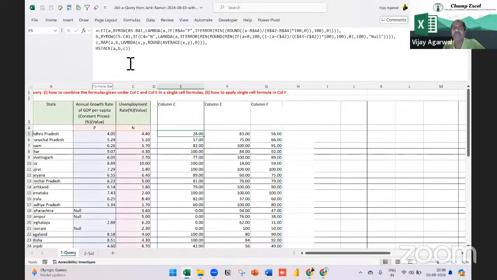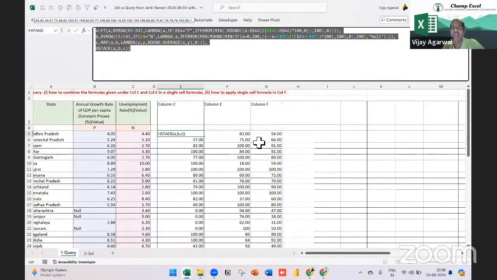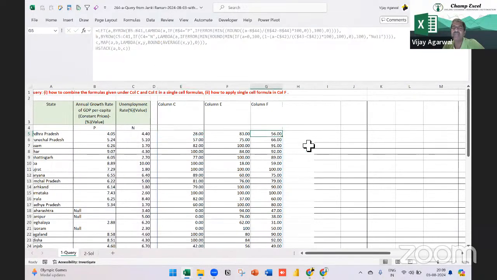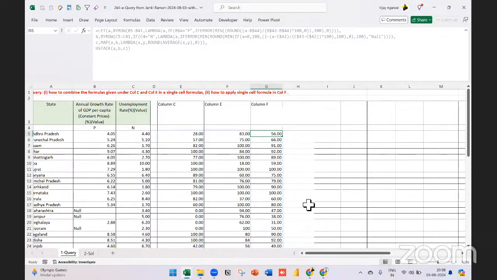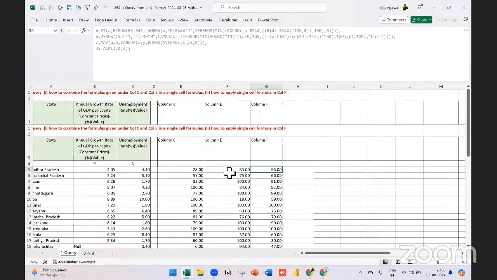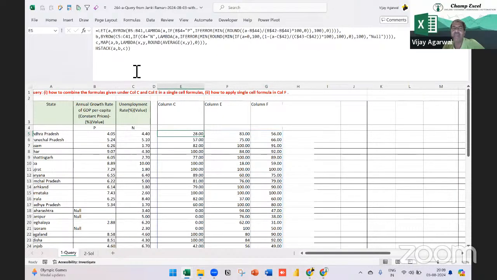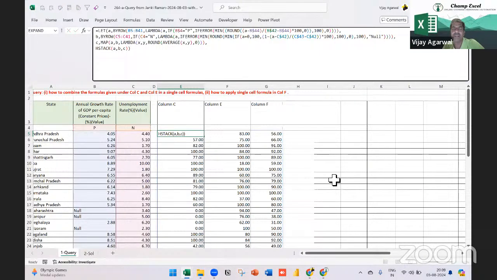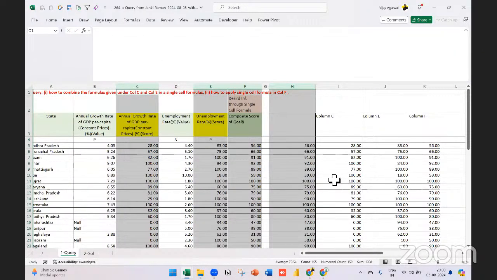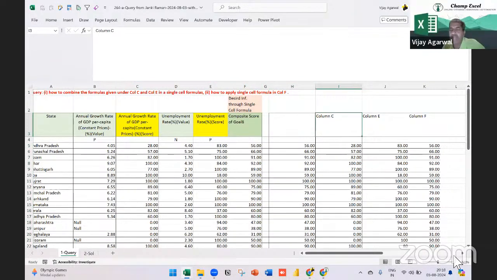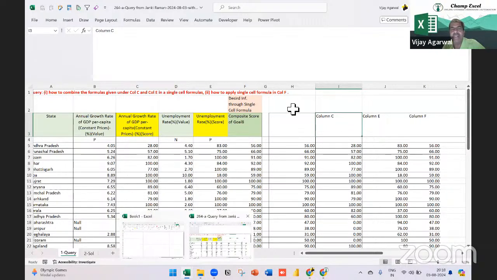This is the single cell formula, and it is going to give you the result in one go. Okay, sir, that was the requirement, and everything is coming in a single cell: column C, column E, column F. That was the same formula, the same thing Rakesh ji also did.